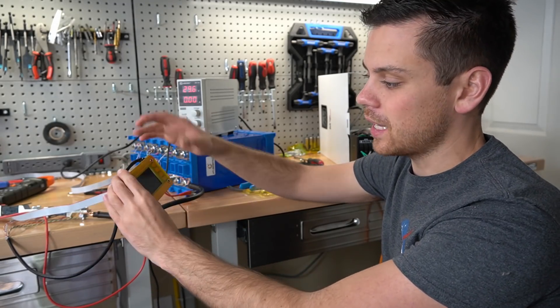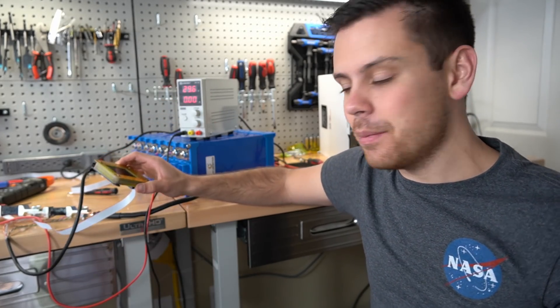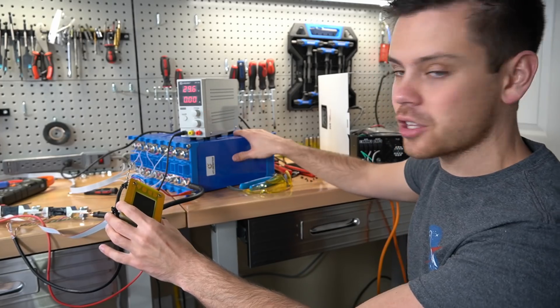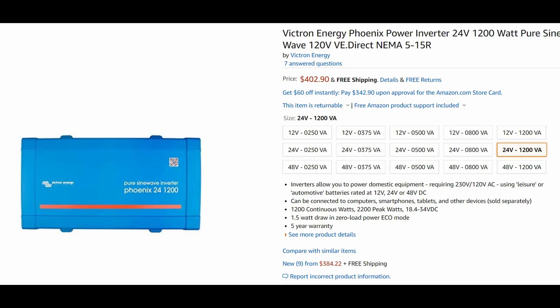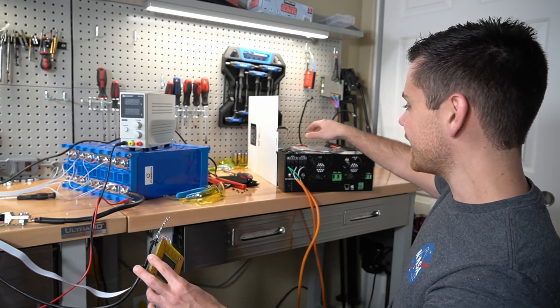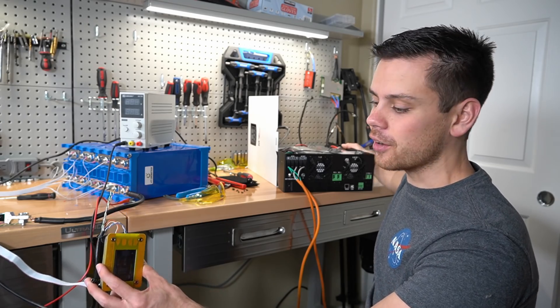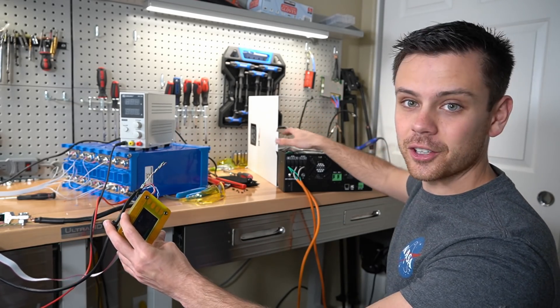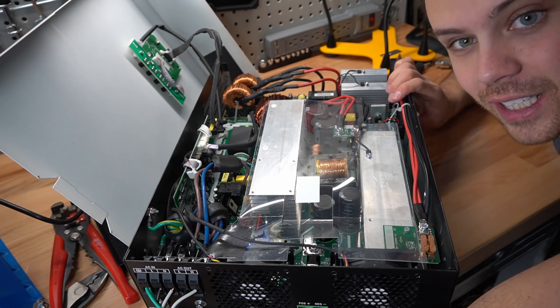In the last few clips, we were experimenting with the SBMS with an inverter, but the inverter that I had connected does not have a remote control relay input. So that means that I cannot use this to control that inverter. And if I were to run it to zero, it could damage these battery cells. And all of the inverters on the market that actually have the remote control input, such as the Victron, are extremely expensive. For like a 1200 watt inverter, it's $404. So what I'm going to do is I'm going to take an LV2424 by MPP and it has a switch on the side for the inverter to be on or off. So we're going to take one of the outputs or the relay controls that you would use on a Victron inverter and we're going to turn this inverter on or off.